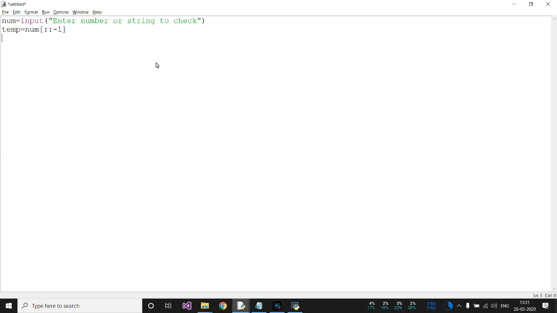Now what I need to check is whether this number is equal or not. For checking, you all know that we have if num is equal to temp. Why double equal? Because for comparing two strings or any two things, we have the equality operator.